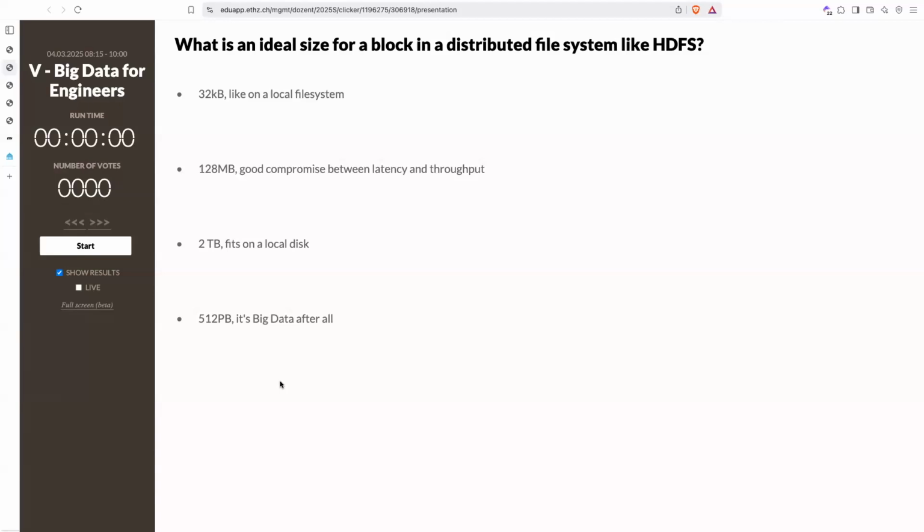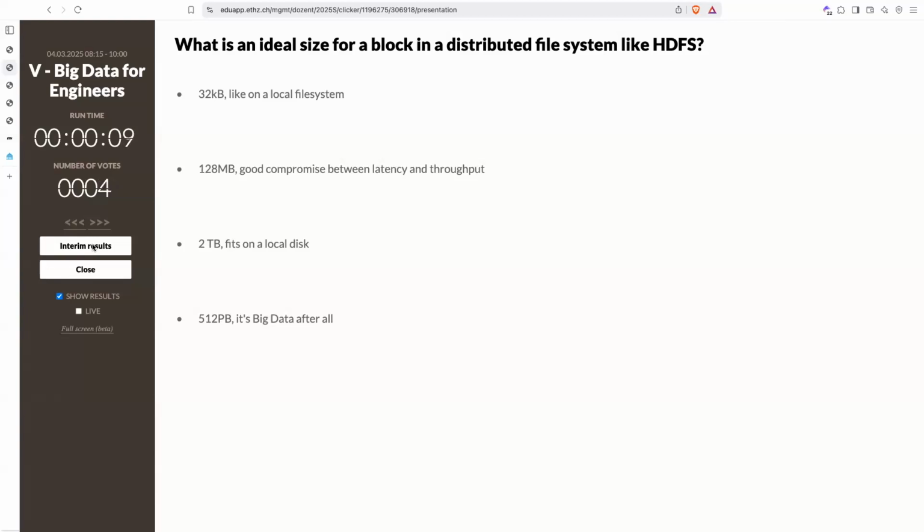As a reference, on these laptops that you have right here, the blocks that are used by your laptop are a few kilobytes, a few thousands of bytes on your local laptop. But here we are talking about a data center, tens of thousands of machines spreading blocks over the machines. So according to your intuition, what would that be? Is it the same as on a local system? Because in the end, it's all stored on a disk. Or is it 128 megabytes roughly?